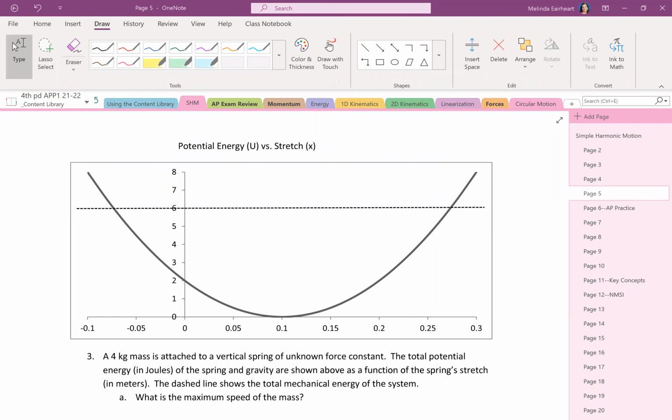Okay, so page 5, this again, we're up in the level, so it's not a standard cookie cutter, so slow down, okay? I know that the AP exam is a time test. I know that you're stressed and pressed for time, but don't read too quick. Don't make assumptions too quick, okay?